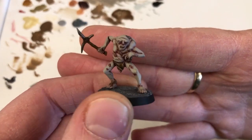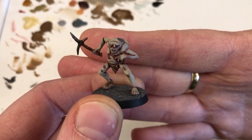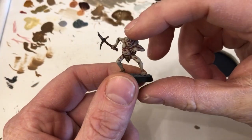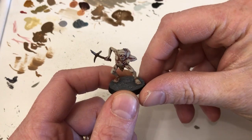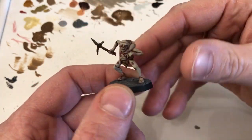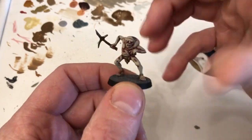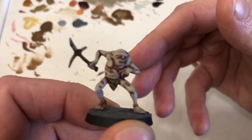So what we have here is our hastily painted goblin. And what I did was I started with a black undercoat. It's usually a good idea, especially when you're painting darker color palettes, and where I want to make use of shade and things like that. So it was a black undercoat.